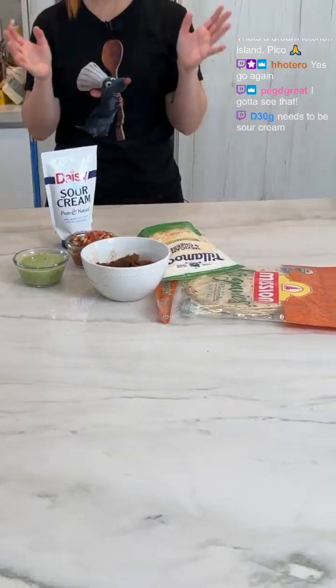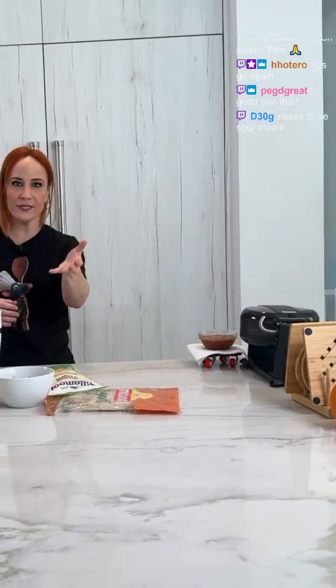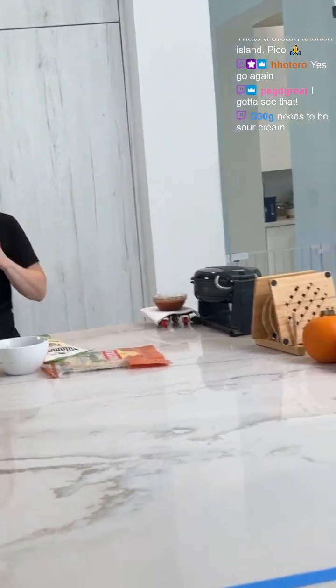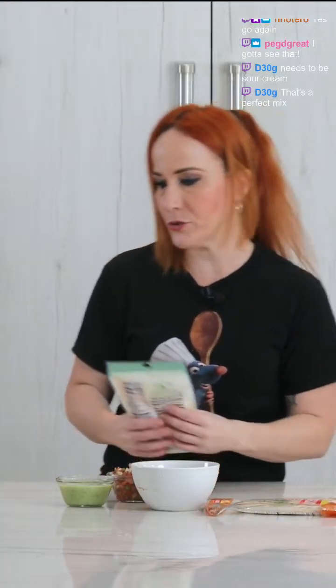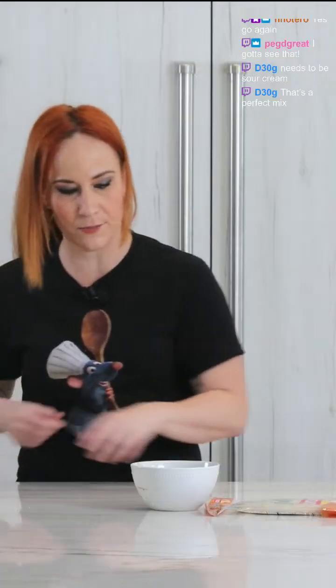If I do say so myself, I do think the best ingredients won together because carnitas, which is pork, is best enjoyed with the pineapple, and the avocado and all that stuff matches better with the other one. The only thing I would have changed, but that's a personal preference, is I would have loved the crispy shell tacos for this, but still super delicious. And I'm a huge fan of these organic flour tortillas because they taste as close to authentic as possible.